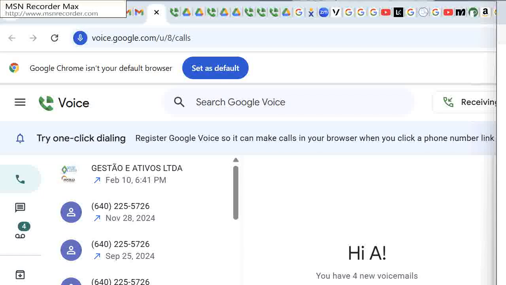Yes, that is right. But the challenge is to make this phone number programmable. So for that reason, I have to transfer it to another provider, like Vantage.